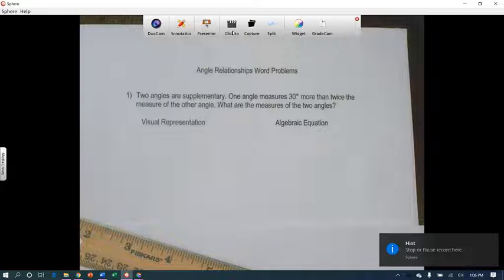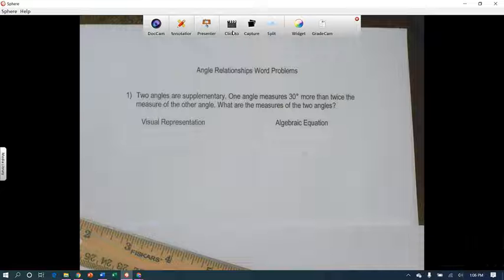Hi, 7th graders. Today we are going to continue talking about angle relationships, and we're going to do this with some word problems. So we're going to take everything that we know about complementary and supplementary angles and use that to help us with these word problems. And I'm going to start with an example of supplementary angles that will be in this first video, and then in the next video we are going to do an example with complementary angles.